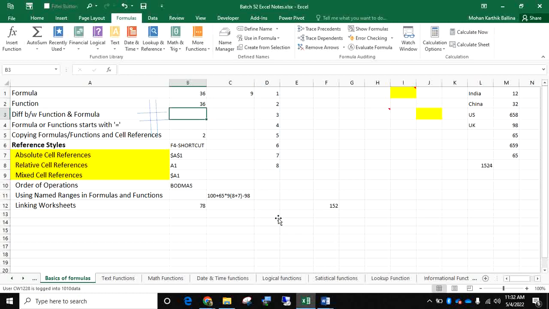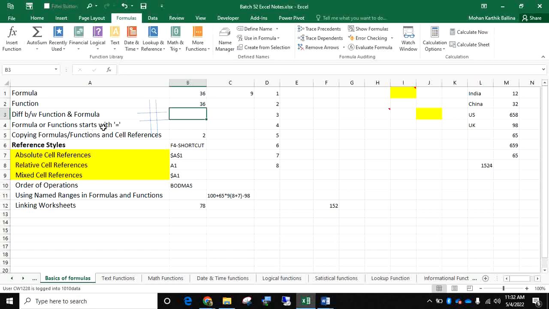So I think you understand the difference between formulas and functions. The difficulties that we face in writing a formula, we can replace with predefined built-in Excel functions to overcome those difficult scenarios. That is the difference between formula and function. A formula is written by users manually, but functions are pre-built by Excel. Am I correct? Any questions so far? No. Okay. Next.